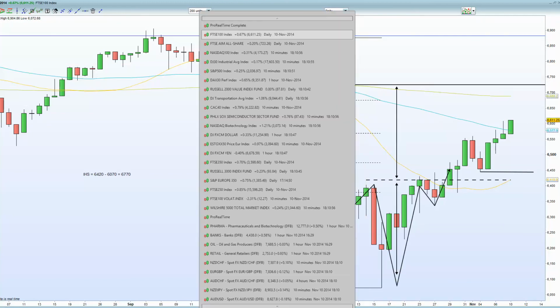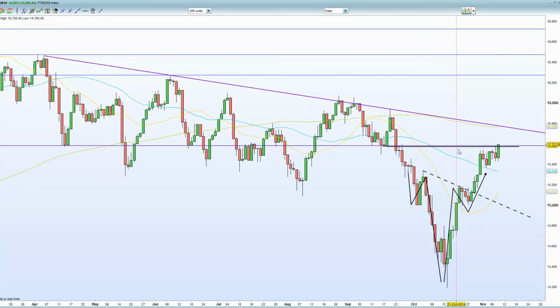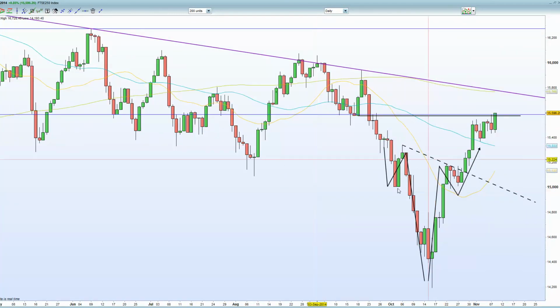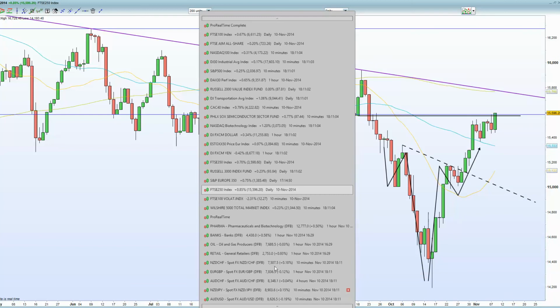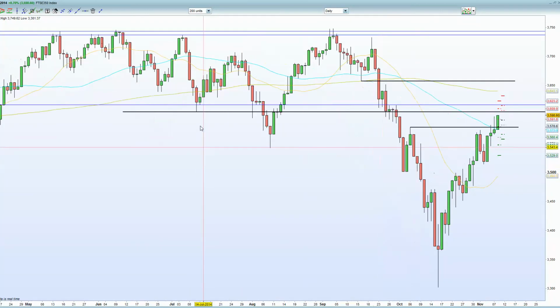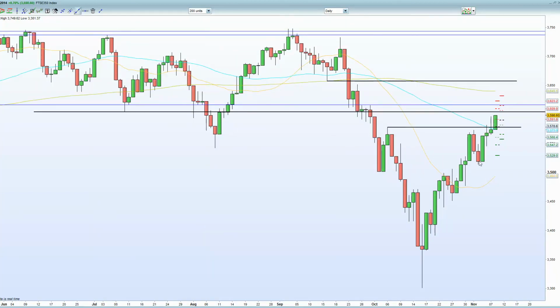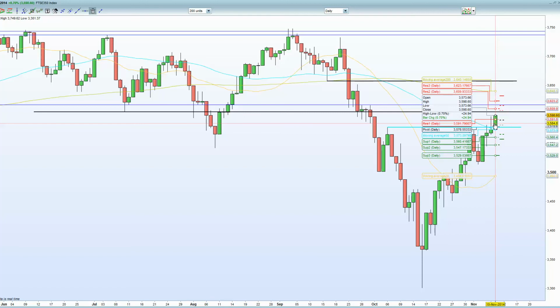Now the FTSE 250 again has held that previous support equals resistance, so we certainly need to be observing that. Okay, with regards to the FTSE 350 we have broken through, but we are into the next resistance zone now, so that's something that we have to observe and watch out for. This has an inverted head and shoulders formation as well, and it can certainly go based on the fact that the Shanghai and the Hang Seng are higher overnight, but given the fact that the Nikkei is weak, that is a cause for concern still.